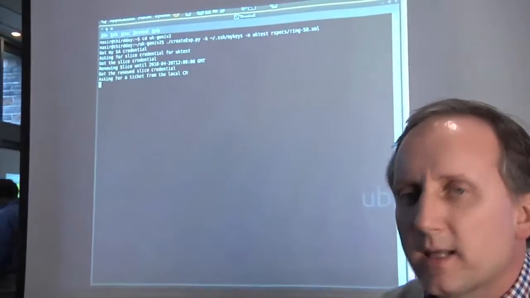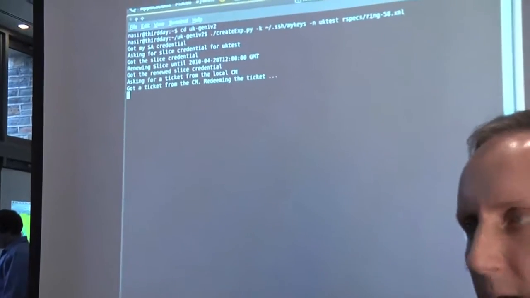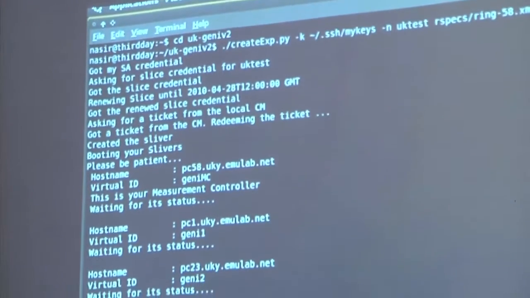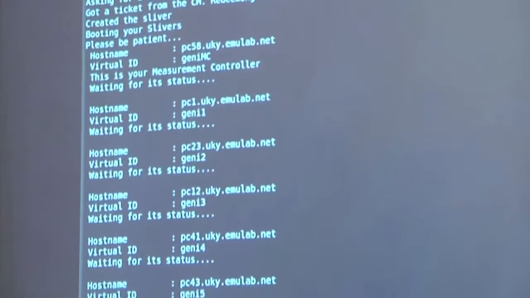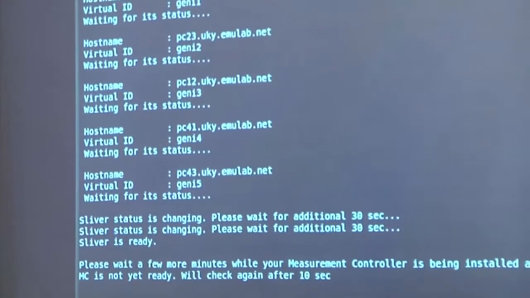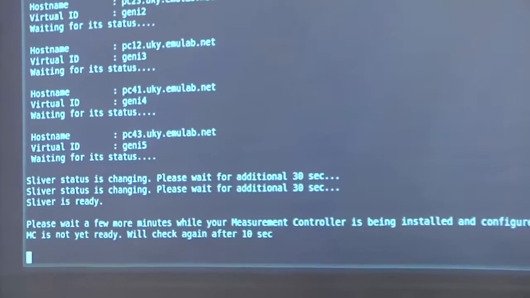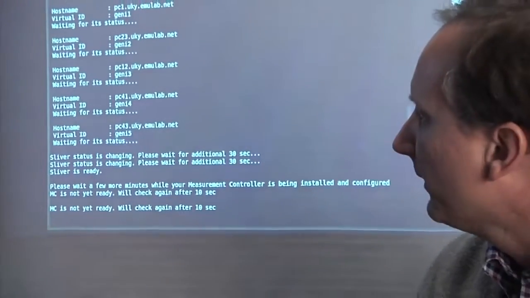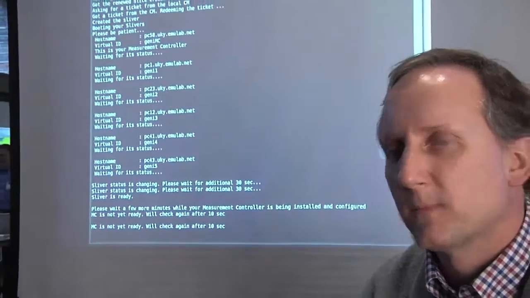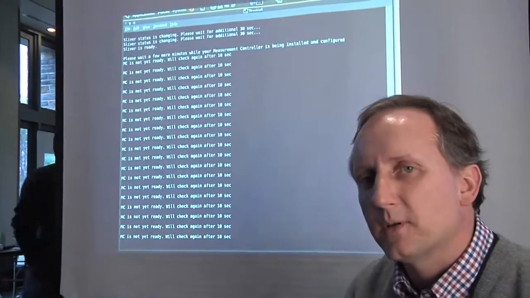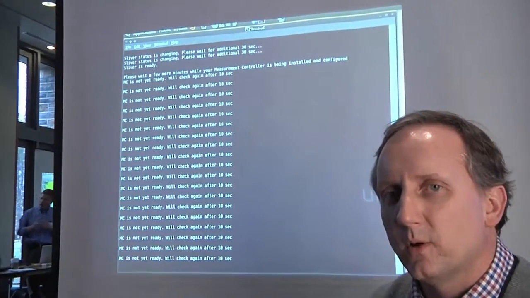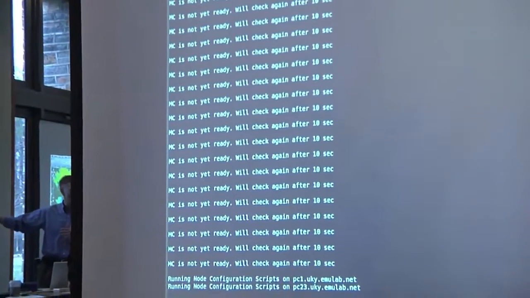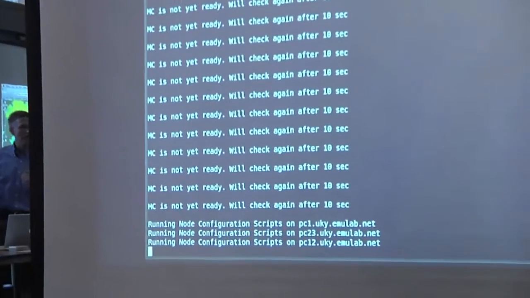So what happens is that when you want to create an experiment, we run a set of scripts, and these scripts are used to create the experiment, but at the exact same time as they create all the nodes to run on, they are also creating the instrumentation services. They're putting out into the network the measurement points that will be collecting the data, and they begin to immediately initiate the measurement process. So once that's started, we have an ability to run another set of tools that allow us to visualize the network that we've just created and to look at the actual nodes in that.